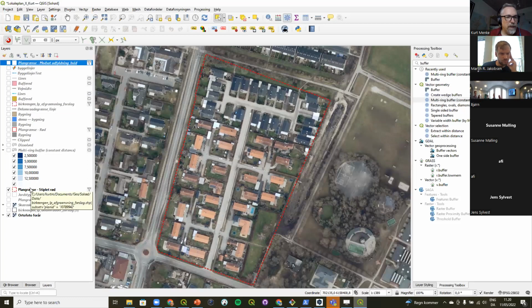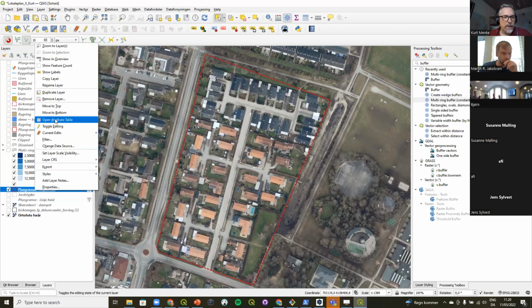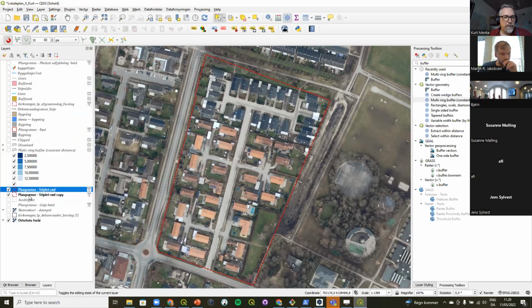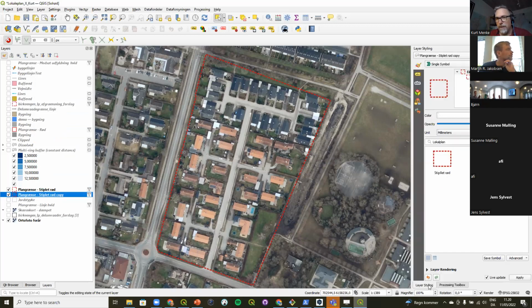So here's my plane Granza, and I'm going to use just the stipple roll version of it, and I'm going to duplicate this so I have another copy of it. On the duplication of this layer, I'm going to go to the layer styling panel like we've talked about, and instead of a single symbol, there's a bunch of other options.